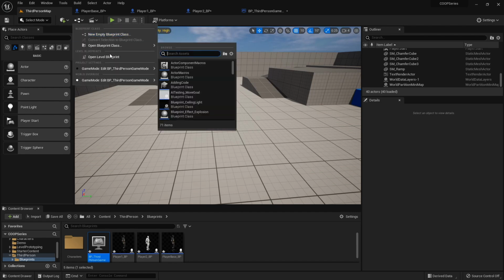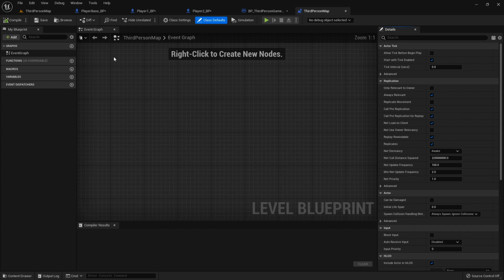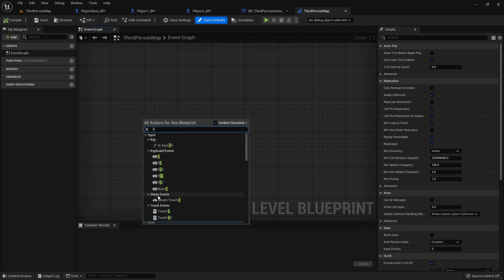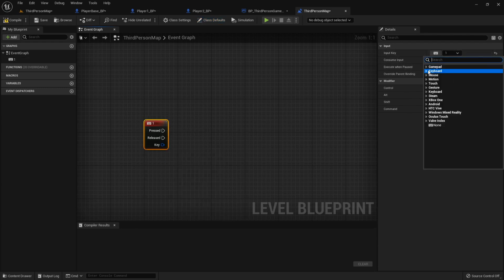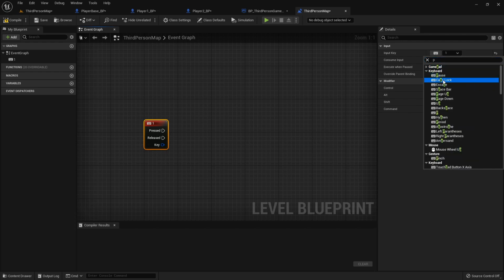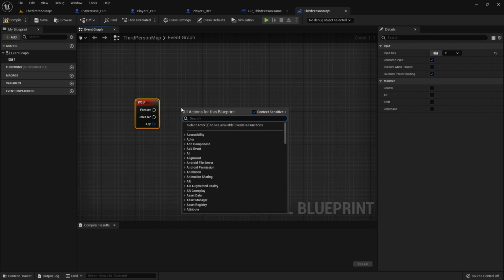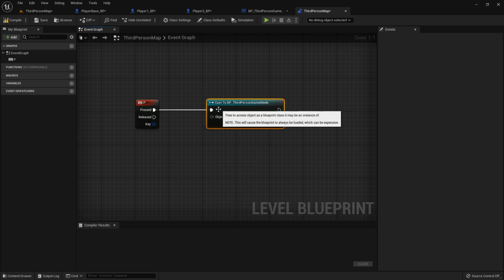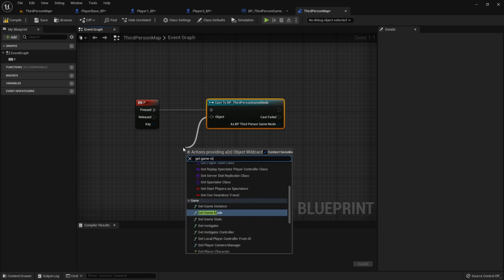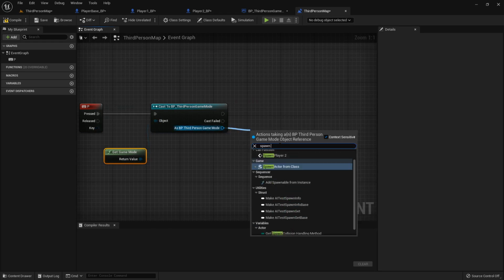I'm just going to do this in the level blueprint for now. We'll set up a tower thing, or whatever you would call it, thing to interact with later on. That'll be a summoning portal type thing. But I'm going to open the level blueprint right now. Right click in the graph, type in 1, and get a keyboard event. It's not going to be on the 1, but it's just easier to get to this way. I'm actually going to set this up on the P key. So on key press, we want to cast to third person game mode. We will get game mode for the object, and then we can spawn player 2 right there.